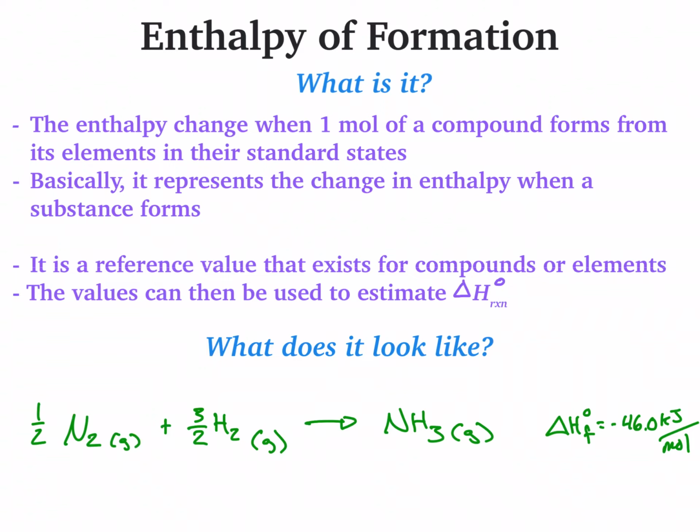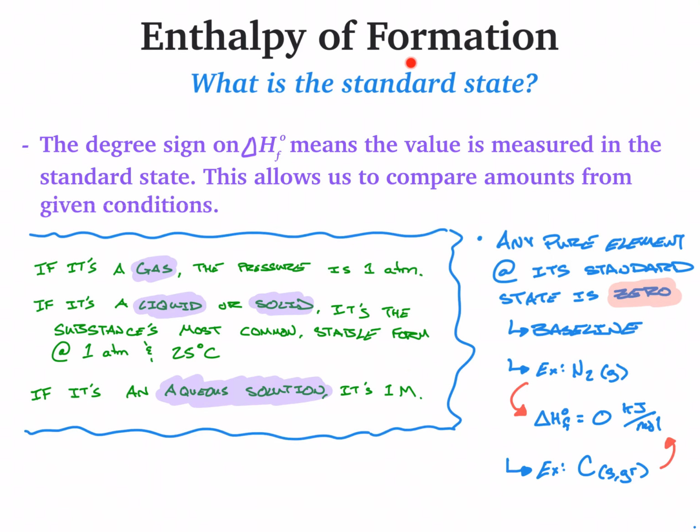So we've talked about how it relates with compounds. Let's talk a little bit about standard state and how it relates with elements. The standard state, right, that degree sign, and we've mentioned this briefly already, is the value that's measured in that standard state. What that means is that they've measured the enthalpy change at these conditions, and that allows us to have this tabulated version of a bunch of different compounds where we can have a variety of different substances, but they were all measured at the same condition, so we can trust that it would be accurate.